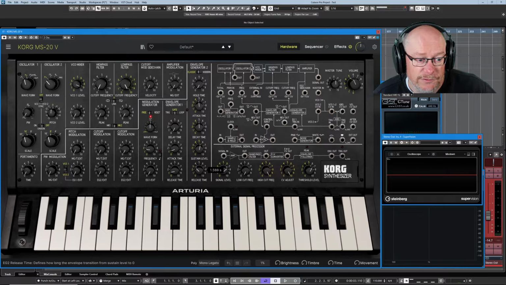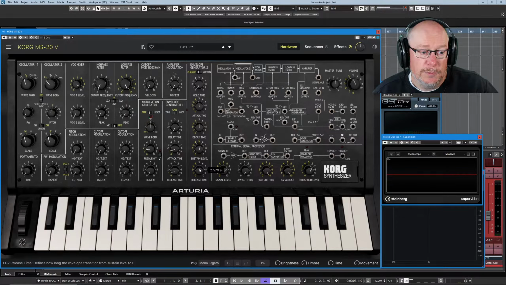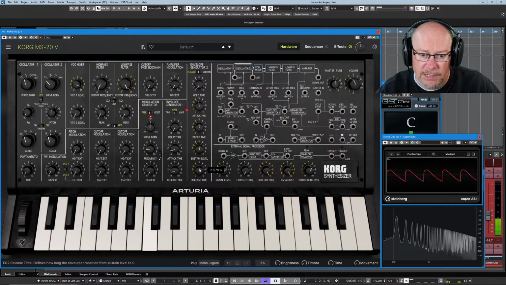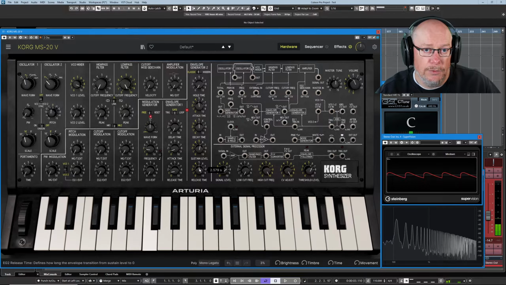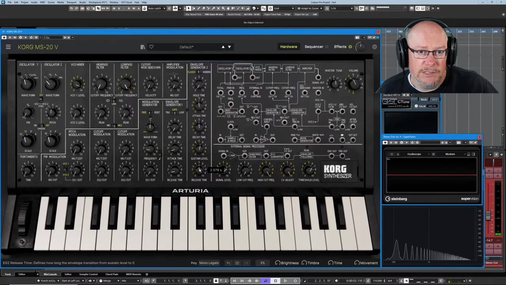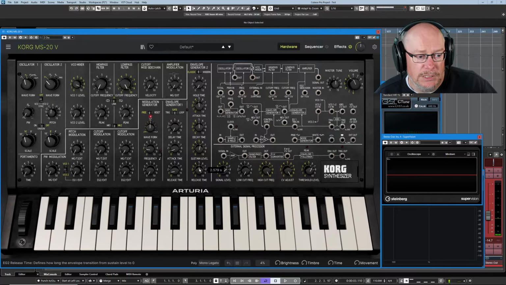And now I'm going to introduce the final phase, which is release, which means over the process of 2.579 seconds, once I let the key go, the sound is going to fade away gently. It's no longer going to stop abruptly. Attack, decay, sustain. I'm going to let the key go now, and we release away. We fade away to silence.